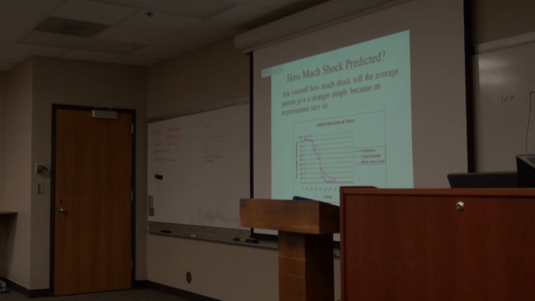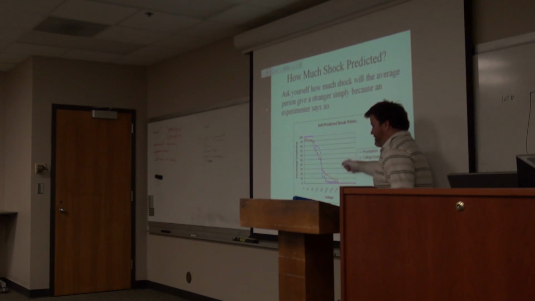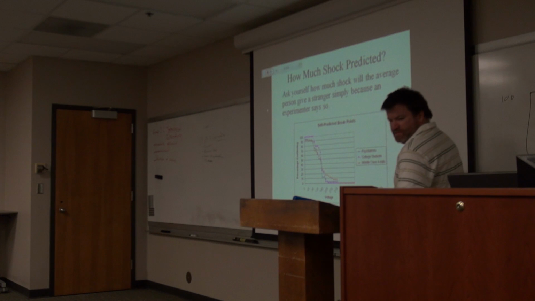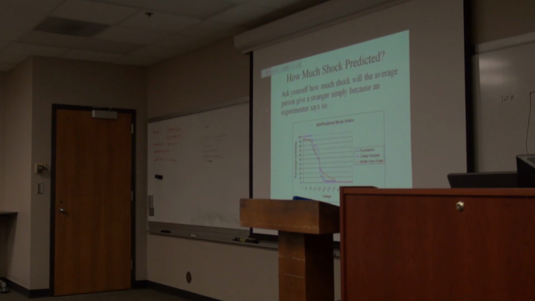I don't know why I stopped at 400. So same answer choices. What percentage of people roughly do you think are going to go all the way over here to 450, if you were predicting? So no one predicted that before the experiment was done. Let's go 5, 4, 3, 2, 1. Oh, still in for a surprise. All right, so here's y'all's predictions, where y'all are at. The modal response is 25%.